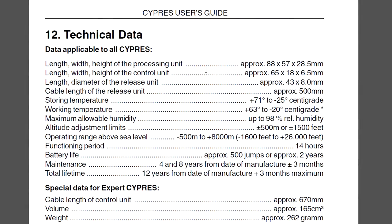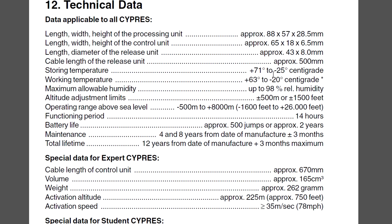And here we go. Here's the tech specs for this thing. I think this is the model I've got. It might be a newer one, but I think it's pretty identical. Working temperature range here is plus 63 to minus 20 centigrade, of course. You know, you're up high, it can get pretty cold up there. So this thing is going to be designed really well, an ultra high reliability unit. So this will make for an interesting teardown. It's completely waterproof to 1.5 meters as well.